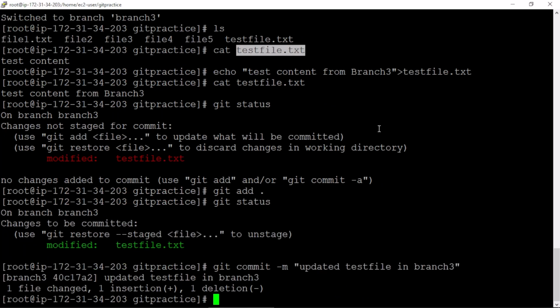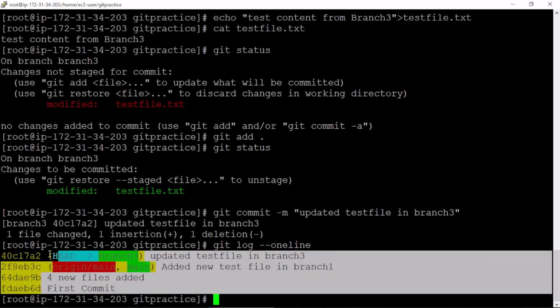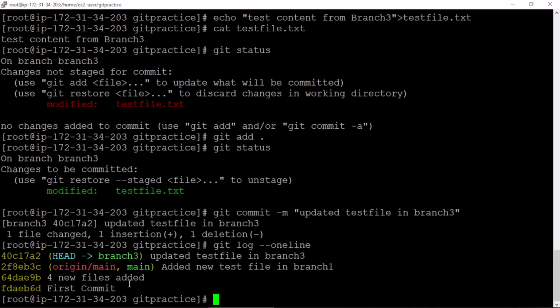Okay, now if you do git log --oneline, you can see this new commit ID has been created. Now this is our branch which we created from our main branch.